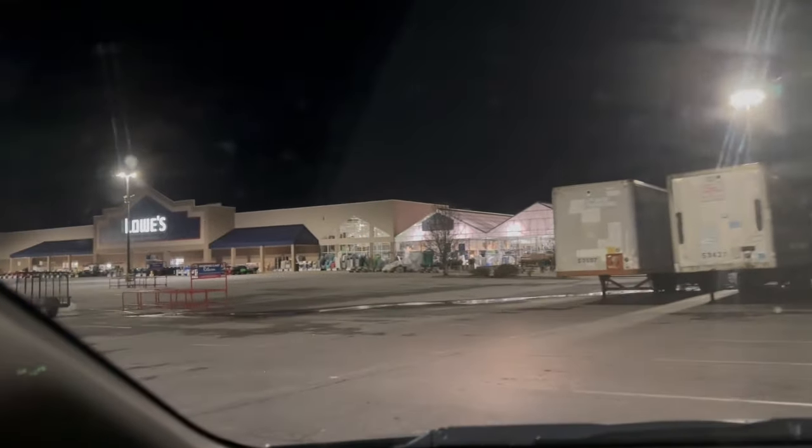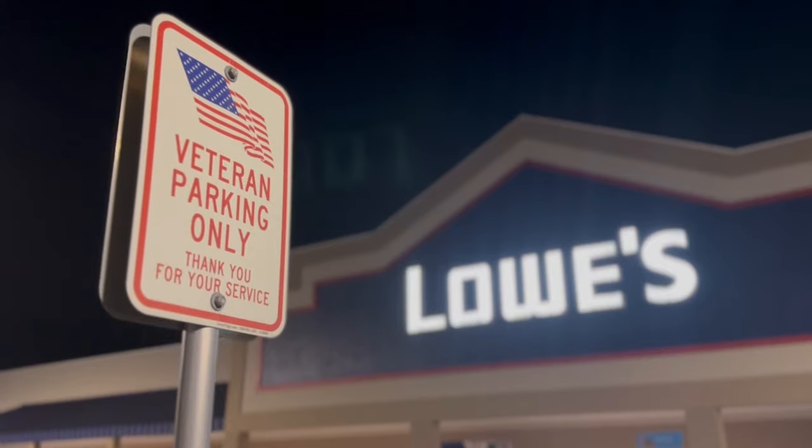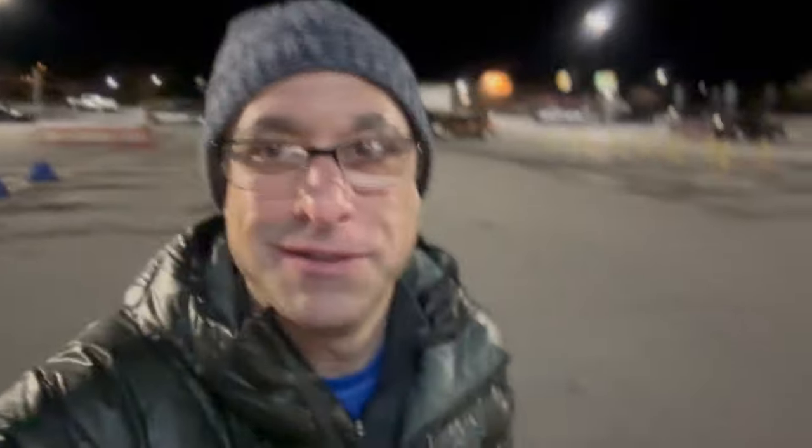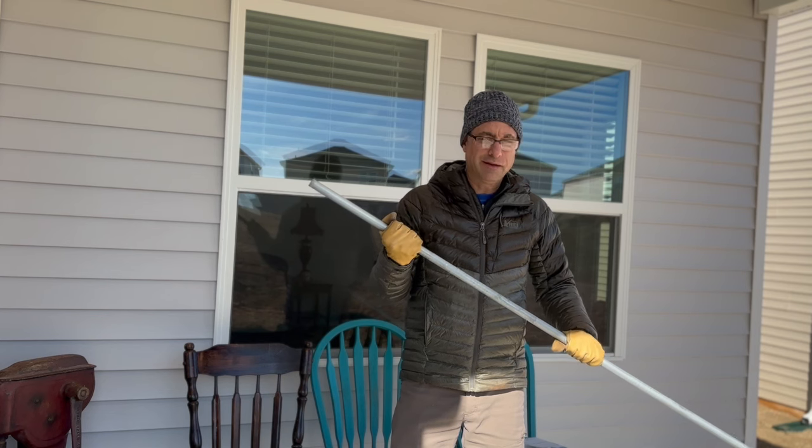Here I am at my favorite big box store — I won't mention the name. I'm going to see if I can get all the parts for my sixth attempt at the rotisserie. I can't really say it's going to be bushcraft; it's going to be more like pipecraft. They have half inch and three quarter inch right here, which is what we're going to get, because that's the size of the fittings that I got. So there are a few parts to buy and a few tools we're going to need.